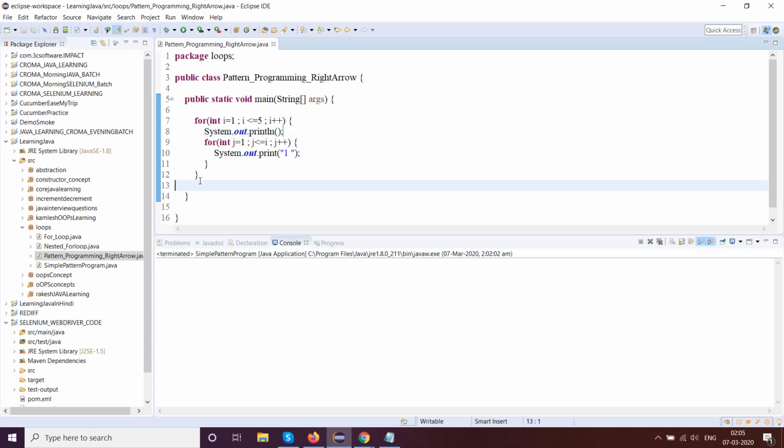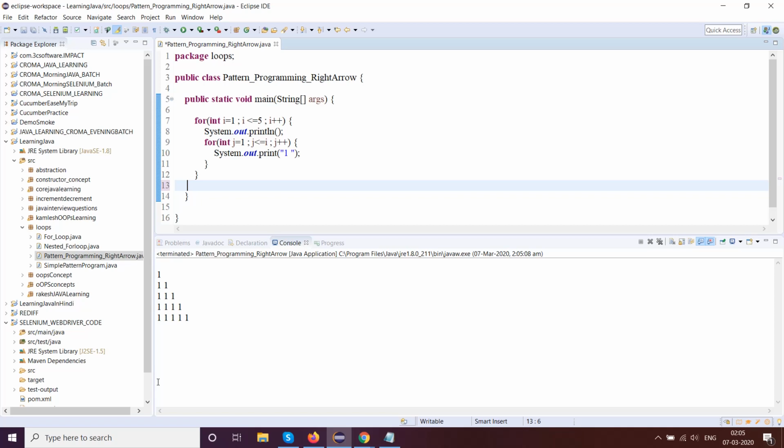Now we have done with the right arrow up, so if you come till here you'll get this sort of output. Now we have to make the other half of the arrow, which is the down part of it. So what I can do is make a for loop here as well, but again that will give me i, j, k, and then we'll have to make l and m kind of for loops.